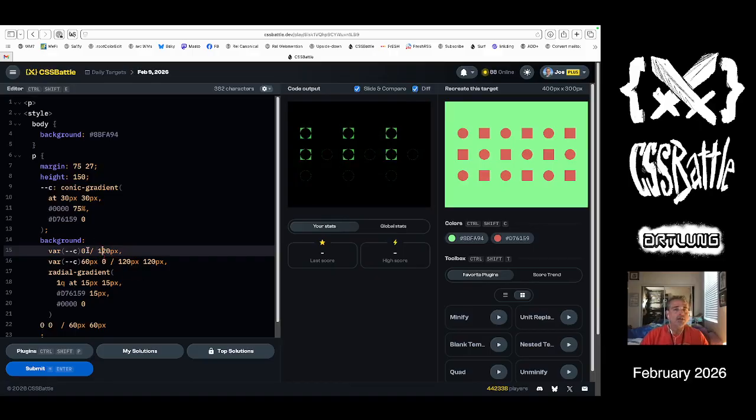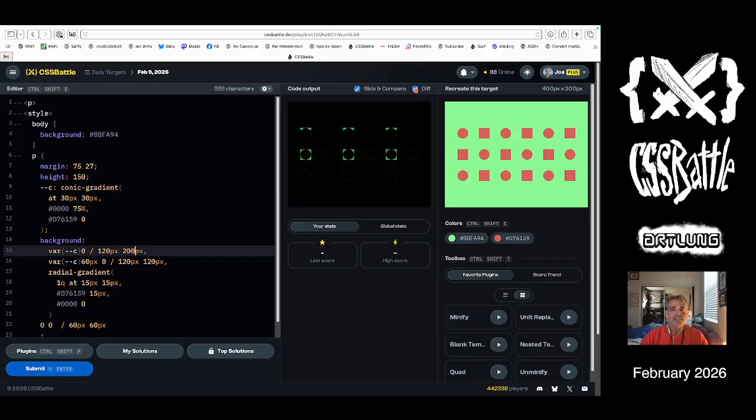Oh, 50%. Oh, I need a height. How about 60 pixels? 80? 200?